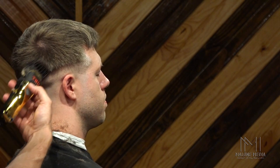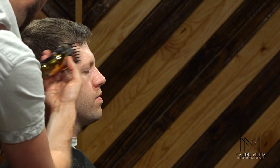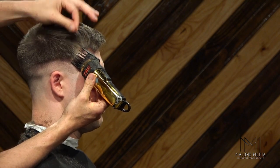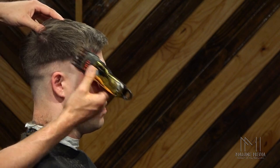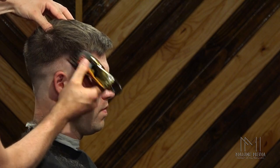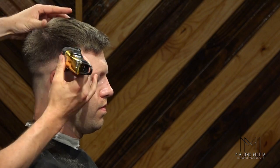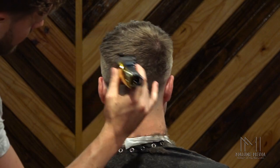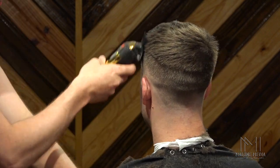So I'm keeping it super low, flipping it. Again, I'm keeping this high. This is not even touching this hair. I'm only cutting this band right here with my clipper. Listening to the hair. Being patient. Working it around, tagging it all in together, melting it all in together.